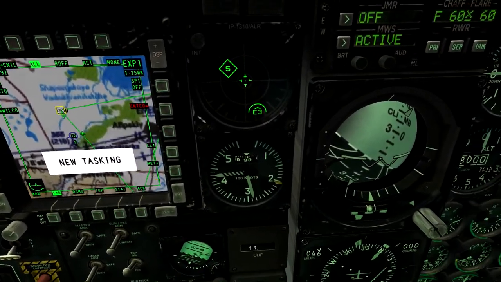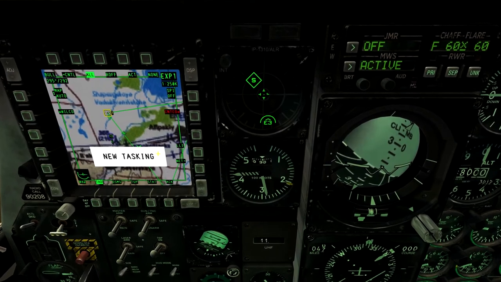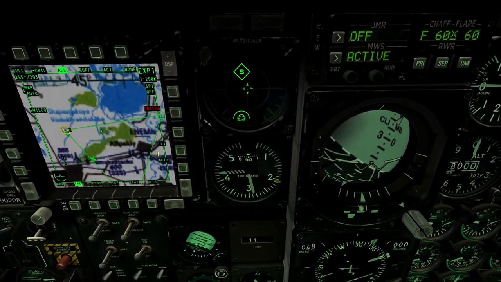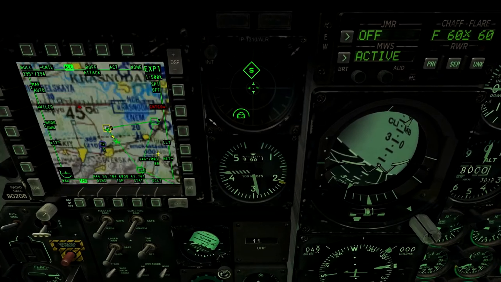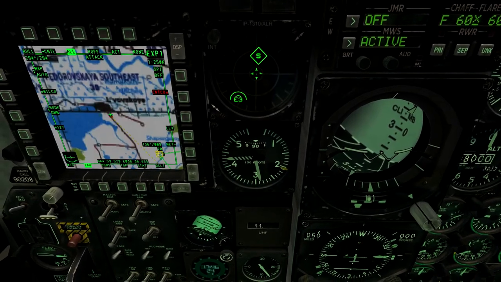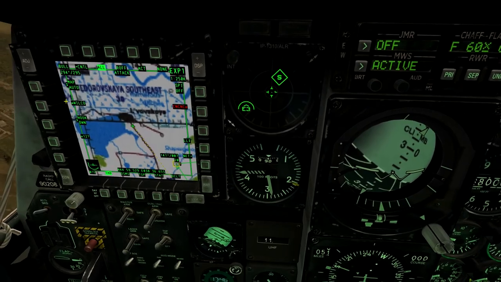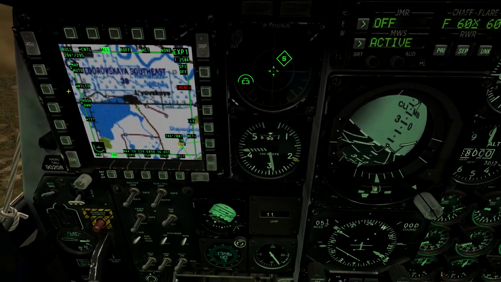Alright, so you can see I've got a new tasking, so I'm going to hit left TMS short to get rid of the new tasking, and then I'm going to try and locate this SPI here, which is set way up here on the map. And so I'm going to highlight over the top of it, and I'm going to hook it by doing TMS up short. I'm going to come over here, and I can acknowledge Spoke with Wilco, I will engage, or cancel, I will not engage. So I'll go ahead and hit Wilco.